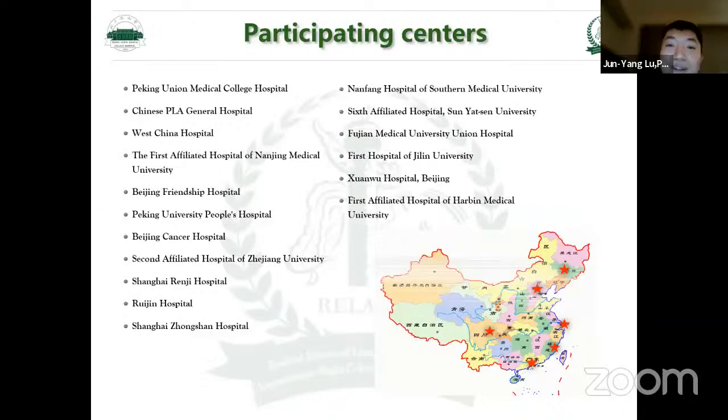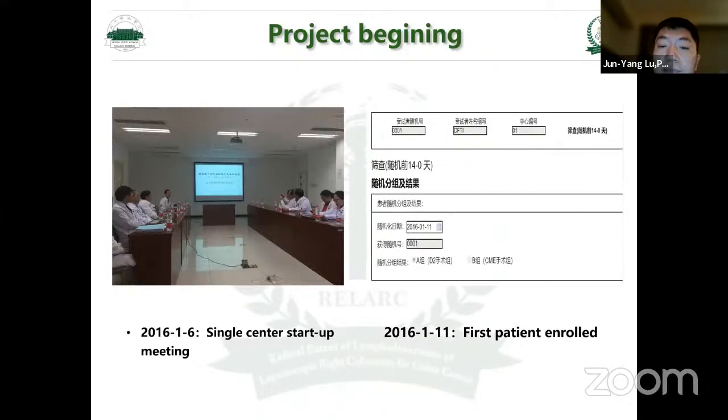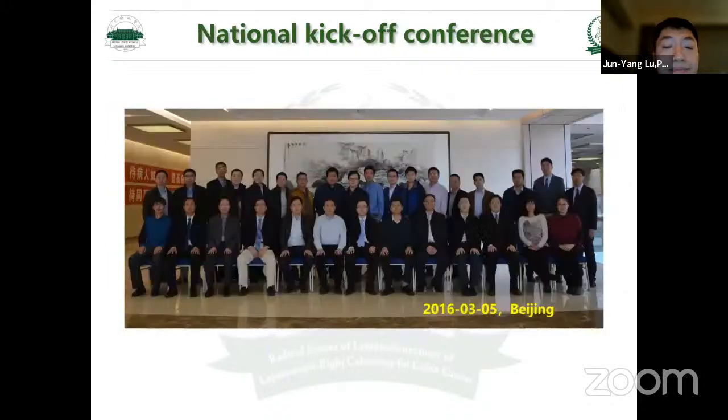70 centers joined the clinical trial across China. And our study started in January 2016. The first patient was enrolled on January 11, 2016. And in March 2016, we started the national research in the other centers.